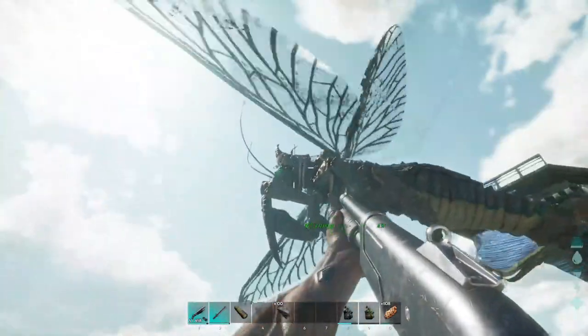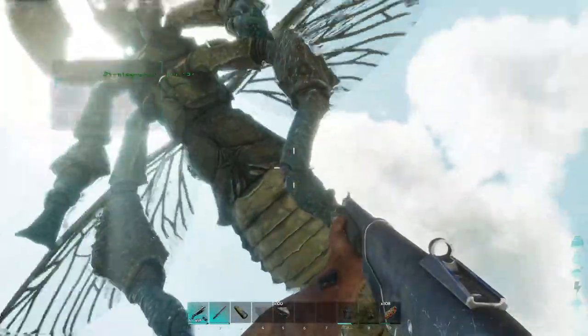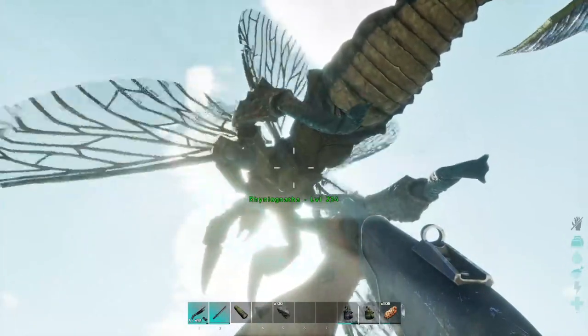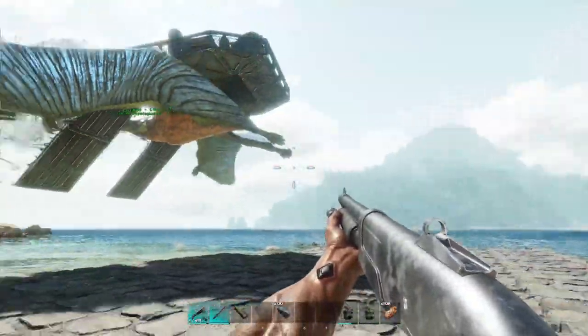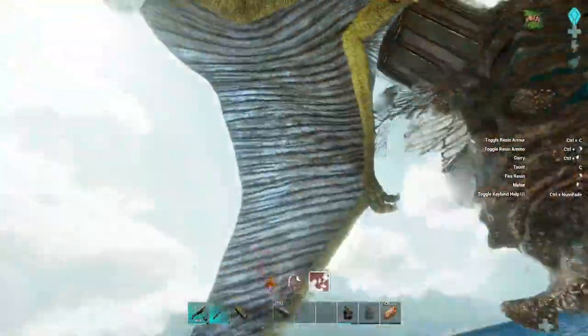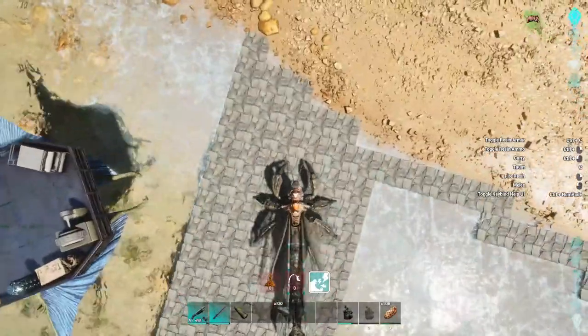Land, Rhino. Land. Shoot. I was hoping he would land. Here, I gotta do this the hard way. Okay, we'll unwhistle you. We'll land you.